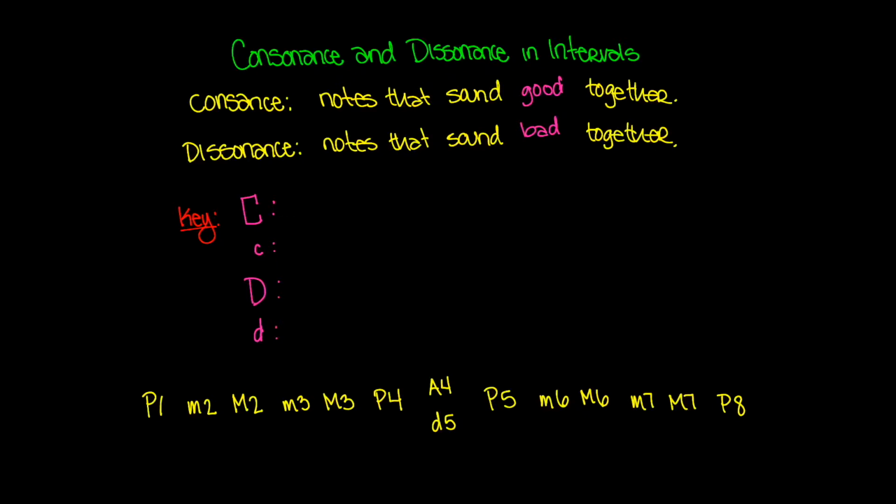So I have a key here that I've written, and this key is going to help us determine what we're going to label in a little bit. If I write a big capital C, that represents something very consonant. If I write a lowercase c, that's just mildly consonant. A big capital D is going to be very dissonant. And finally, if I have a lowercase d, we're just going to call that dissonant, right? So it could be some spectrum.